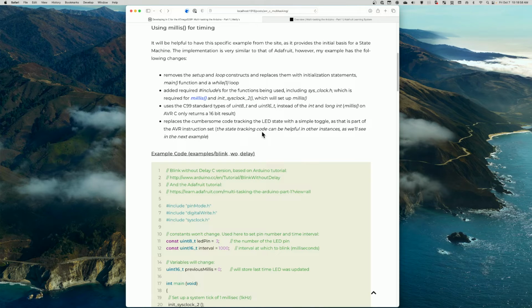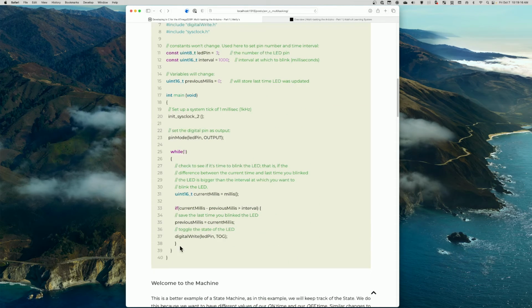And then finally, this is something I don't understand on the Arduino, is that there's a very simple command on the AVR8 microcontrollers that allows you to toggle a pin by just writing a 1 to a particular port pin. And so I introduced, not only is there digital write high and digital write low, but there's also digital write toggle, which just simply changes the state to the other state. And so if it's high, it goes to low. If it's low, it goes to high. And that simplifies the code for this particular example. Now, we'll be tracking the state in our next example, but we won't do it in this one.